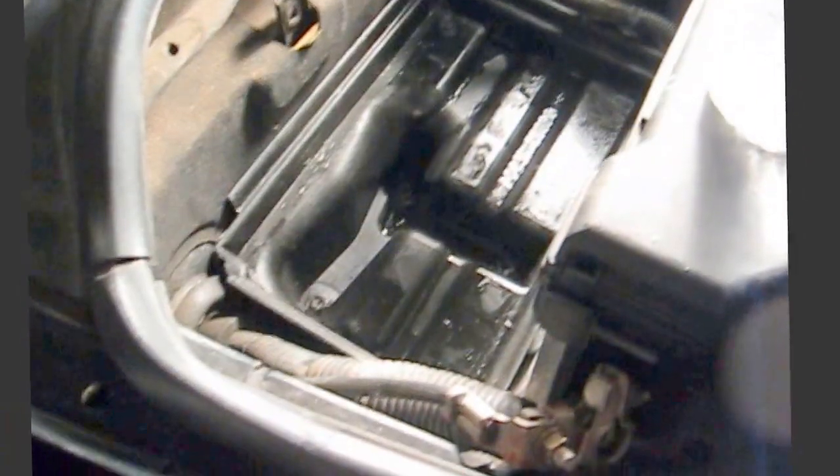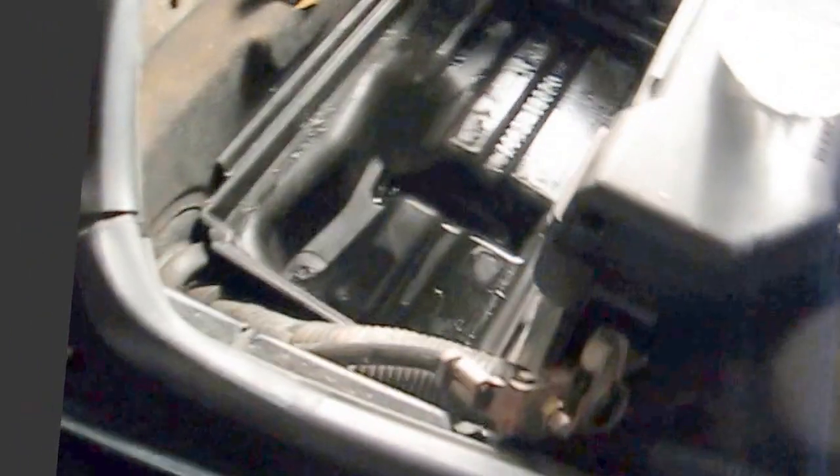Well, since I took all of this apart, I took the tray out last time, I'm not going to take the tray out again. I'm going to get my vacuum and vacuum up the white flaky stuff, and then I'm going to just splash this all over this area here to neutralize the acid. So let's proceed with that. I'll get my vacuum. Okay, I vacuumed it out. I don't need to show you that.